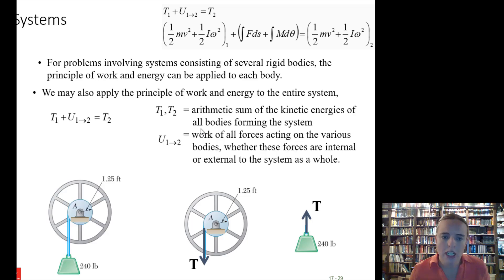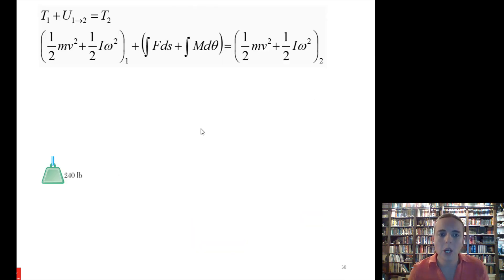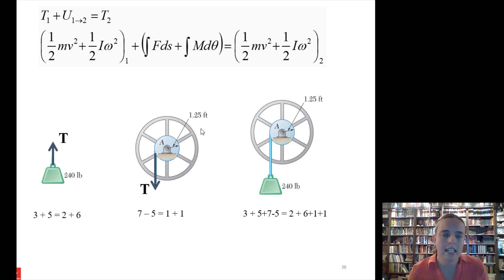We're going to be applying work and energy to the system and we can think about how to divide this up. We can think about each piece individually or we can think about each piece together. If we look at each piece individually, we just have one piece and it's just moving and we look at the starting energy of it and then we look at the ending energy of it and what changes it, right? We write our energy balance equation for it. Let's say that we have some starting energy, some work that changes it, and then we have some ending energy at the very end.